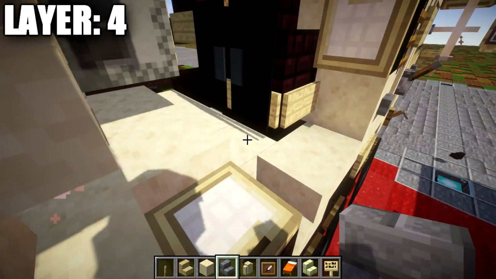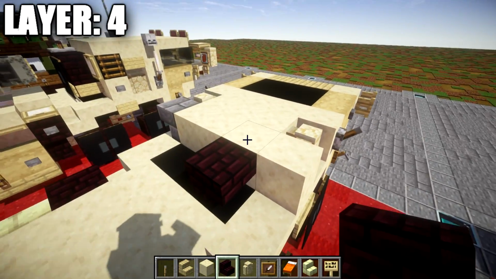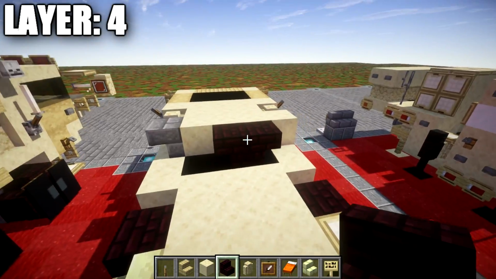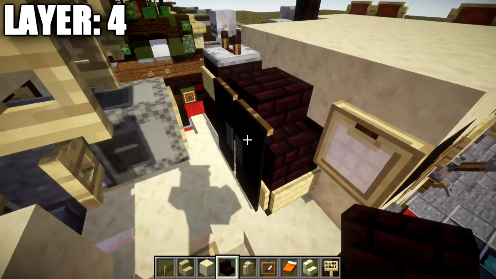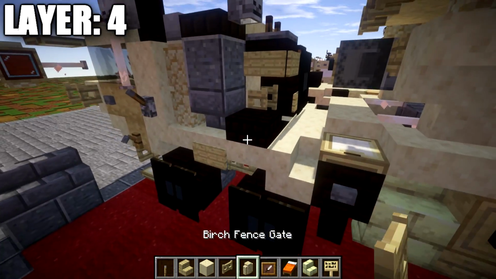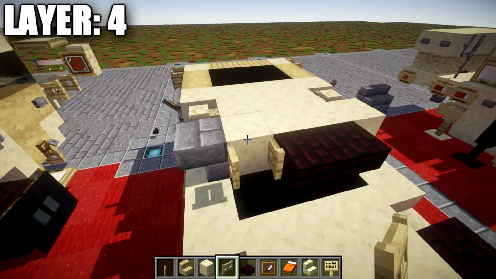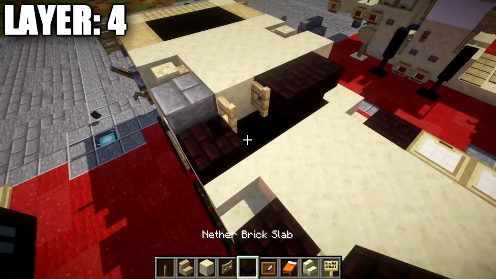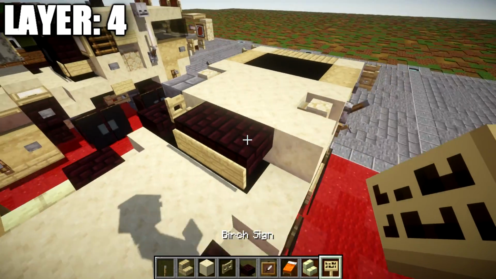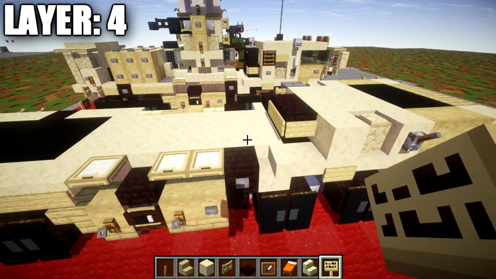Now with that done, we want to grab ourselves nether brick stairs. We're going to place down a nether brick upside down stair coming off this smooth sandstone block, and same thing, a nether upside down stair coming off the back of that. And we then want to grab ourselves a fence gate and also a slab. We're going to place down a fence gate coming off this smooth sandstone block, and then a nether brick slab here to the side. We're also going to take some birchwood signs, and along the sides here of these stairs, we're going to take birchwood signs and wrap them around like so.